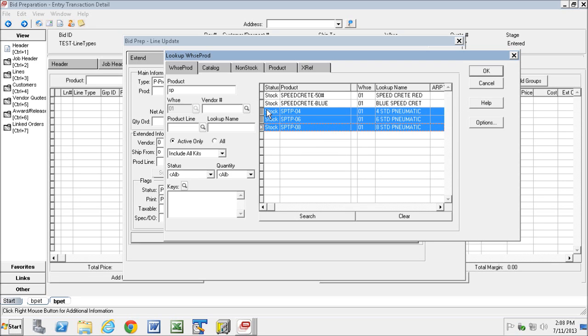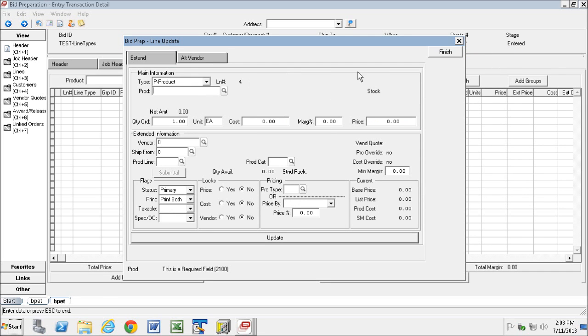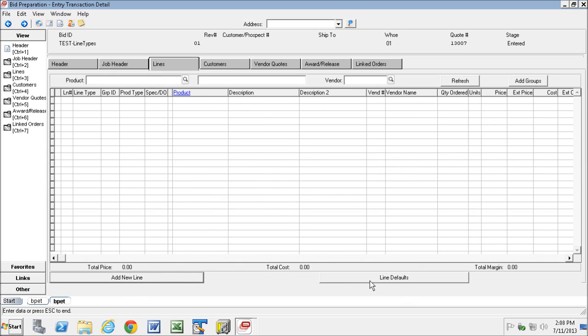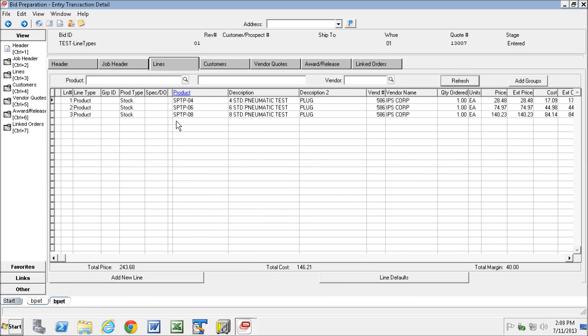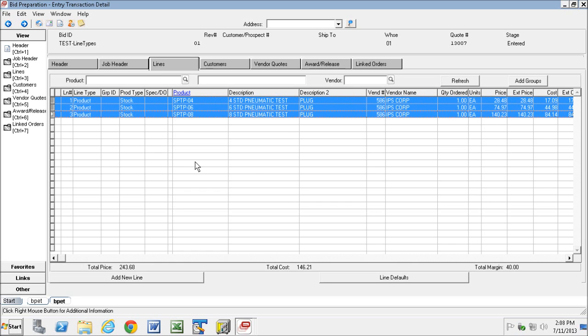You can just highlight all of them like that, hit OK, and all items are loaded with quantity of 1 in one shot. So that's also a quicker way of entering groups of items right from the product lookup.